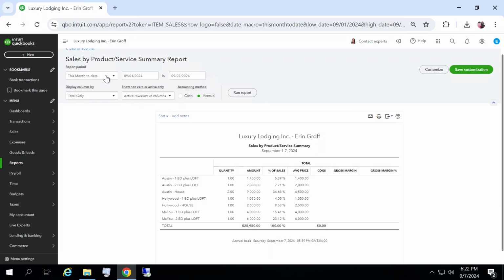And from the report period dropdown, we want to select all dates and click the Run Report button. Just make sure that's updated to include all of our sales by product. And our report displays here.